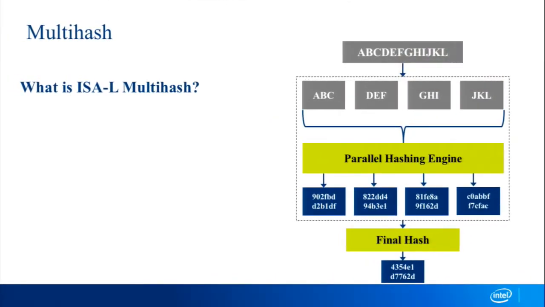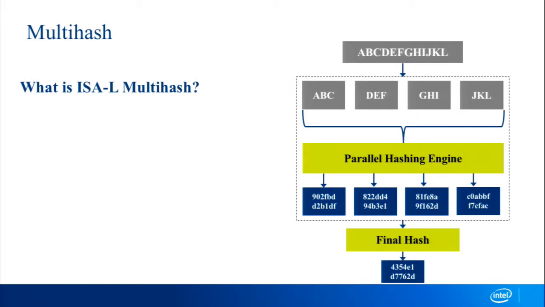But in addition, we have something else called Multicache. What this tries to do is get the best of both worlds of the synchronous interface and the throughput of multi-buffer hashing. It takes advantage of the fact that storage customers, when they do cryptographic hashes, especially for dedup, don't care so much about all the properties of the cryptographic hash, mostly about collision probabilities. So they don't really care what the hash is, just that it has similar collision probabilities.